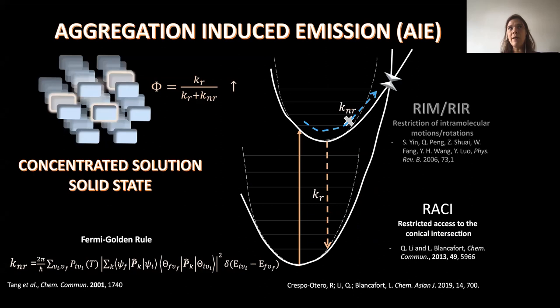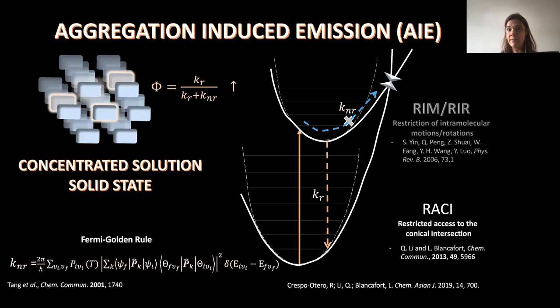The main challenge that we have when we move from a dilute solution for a flexible organic molecule to the solid state is because of the presence of stable aggregates or charge transfer states. We will have quenching of emission in concentrated solution and also when we go to the solid state. If our aim is to maximize the quantum efficiency, we will be looking at either increasing the radiative decay or decreasing the non-radiative decay in the condensed phase.